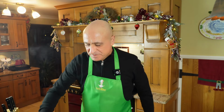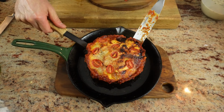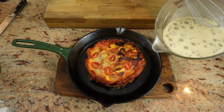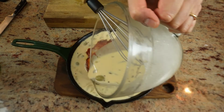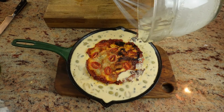And here is my very, very hot skillet. And helped by a couple of spatulas, I'm moving my Parmigiana in the middle. Sorry, it's a bit noisy. And the final job before it goes in the oven is to add my butter. And if I've done my calculations correctly, it should be spot on. And it is. Look at that. Wonderful. And isn't it lovely when a plan comes together? And I'll move it back in the oven now for the final part.